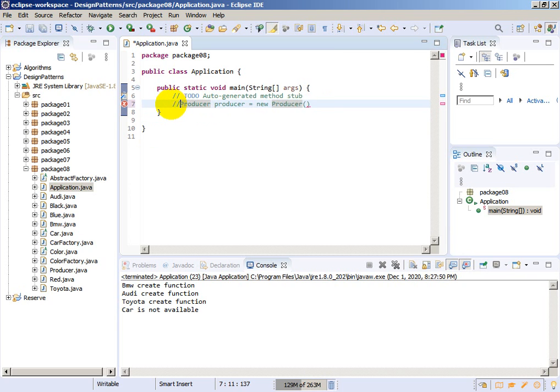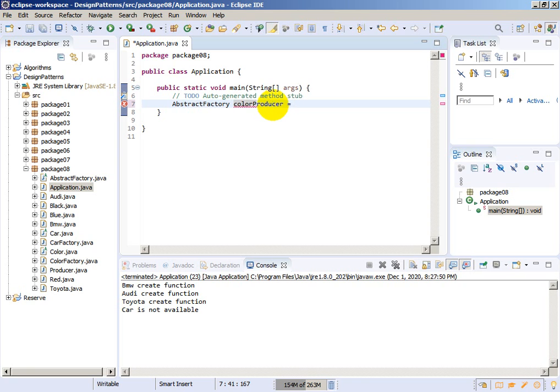Just a second. We have created this function as static. Let's try to create without abstract factory being the name, and which factory it will be. It will be color factory. Let's create first, but we have color factory class. Maybe it's better to be color producer.